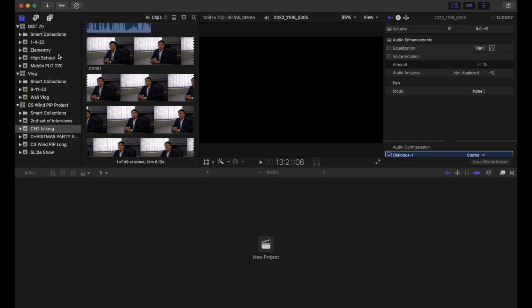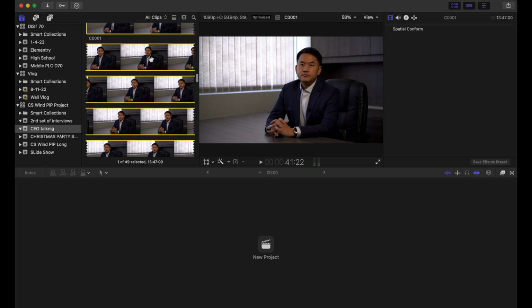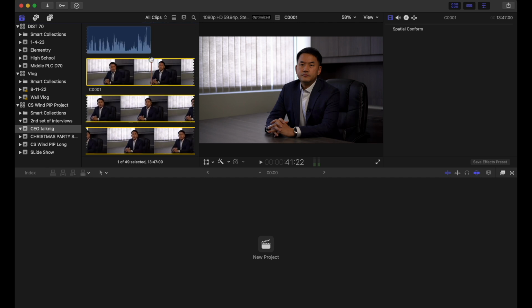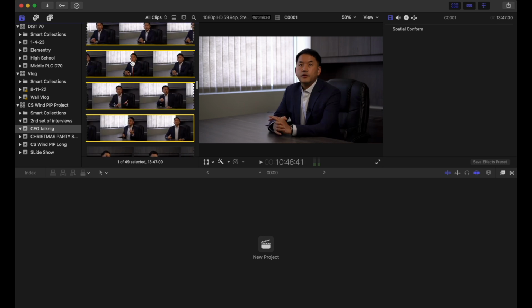Step 1, know ahead of time when you're shooting camera A, camera B, and then your audio is separate, or if you're feeding into a lavalier, know which one has the lavalier and label it within your files. So I'll say camera 1, we're going to switch to the computer here. I've already got it imported, but you would import camera 1. We're going to select it in the timeline, my bad. And then this is our main angle.